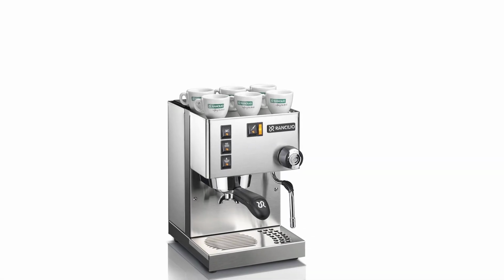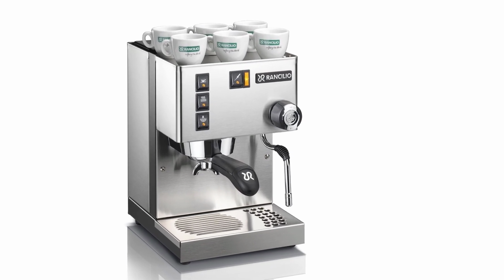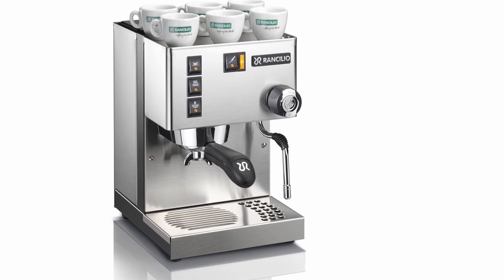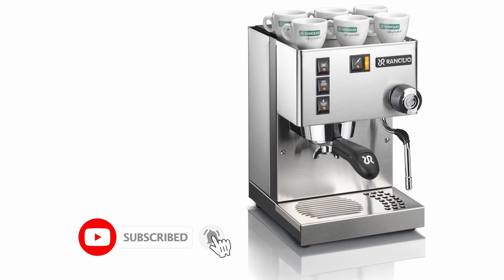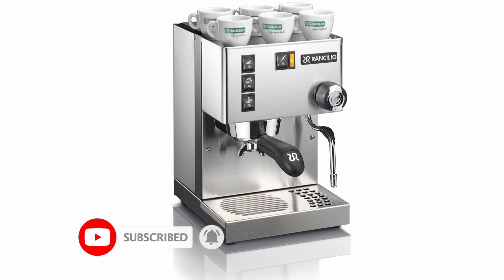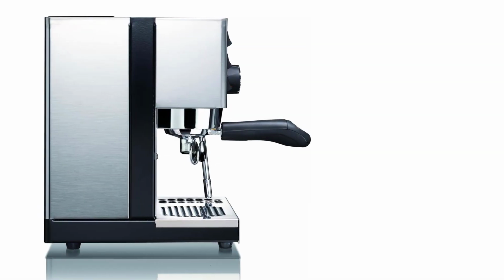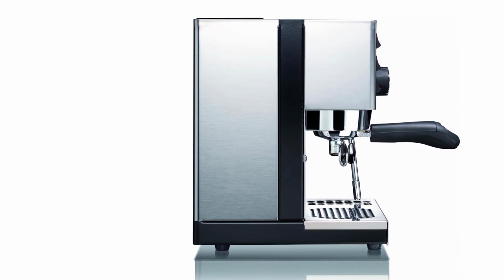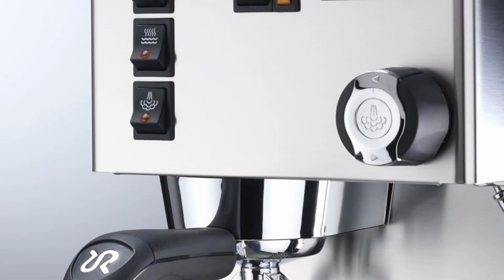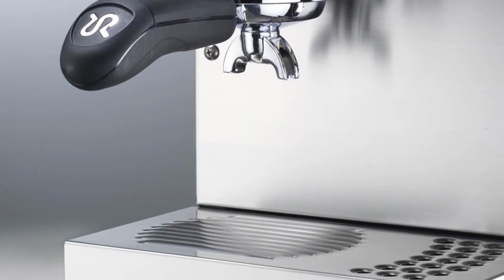The Silvia has a steam wand that is regarded as one of the best in its class, with a full range of motion and the ability to adjust steaming pressure in granular increments. The slim silver body fits on most apartment countertops and generates steady water and steam pressure, resulting in consistent, well-extracted cafe-grade espresso. The PID's shot timer is really useful. Silvia's temperature stability delivers rich cream and consistent shot quality every time.